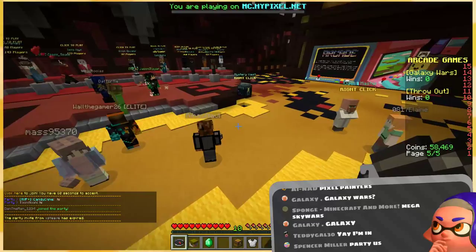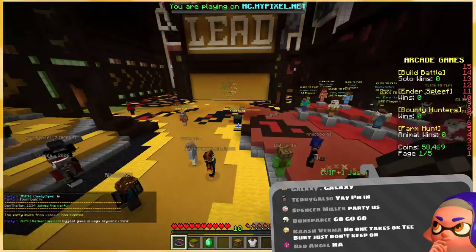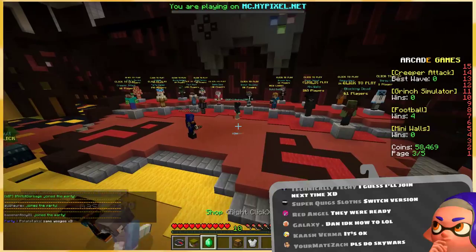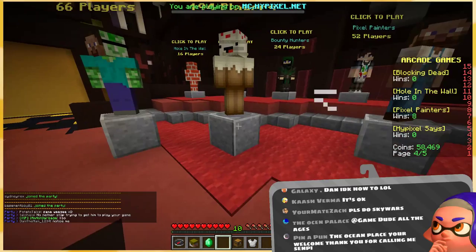Failboat. Did you hear me? I almost said Failboat 103. Wow, it's been a while. If you guys want to join in the party, join into Hypixel and do party join Failboat, and you should be able to hop in. Wow, that's classic. All right, party games.